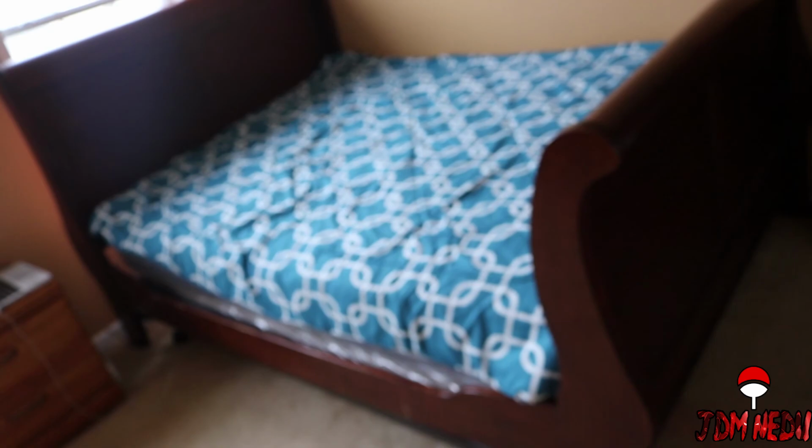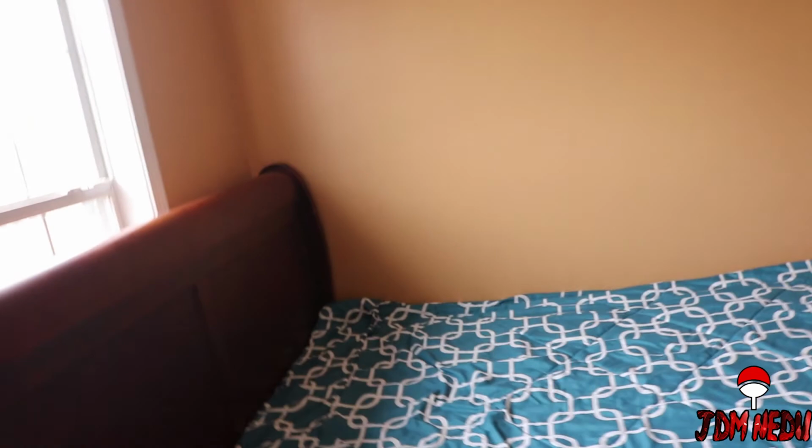So let me go ahead and show you guys how this horrible room did a whole 360. As you can see, it's not really focused anytime soon. The bed here. Once the bed and frame, the old one's gone, it was broken. I don't think you guys saw that yet though. First we're gonna get some blinds. Okay, we're good.